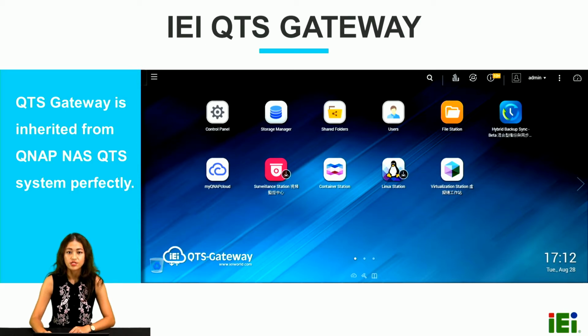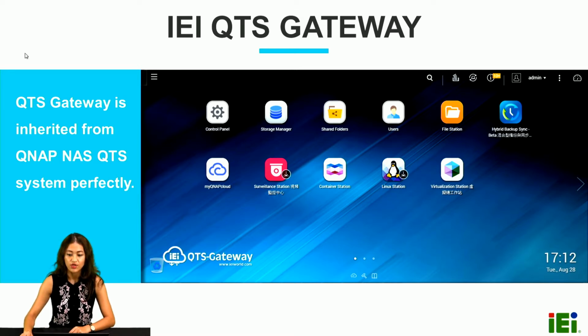In case you didn't see our video last week, or you don't really know what QTS Gateway is, here is a wrap-up. QTS is based on the Linux operating system, but innovates the core technology of the system thoroughly. It provides users a high-quality and high-efficiency operating system with an intuitive interface design to satisfy all your needs on business, family entertainment, or factory automation purposes.